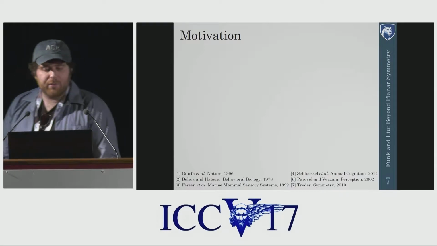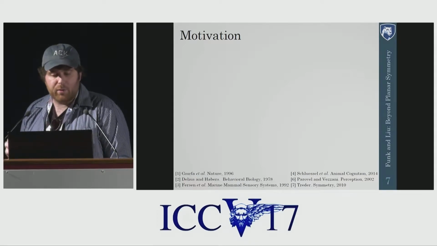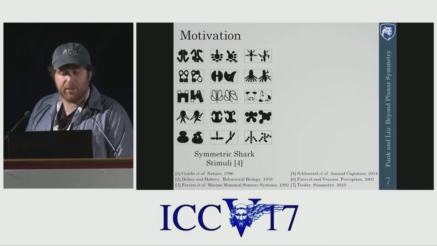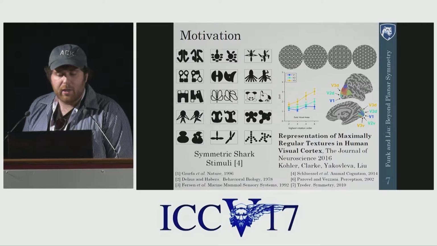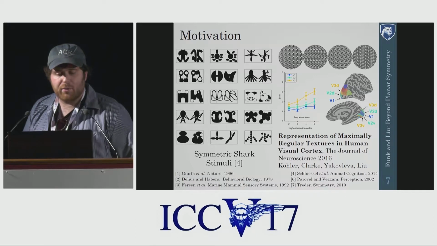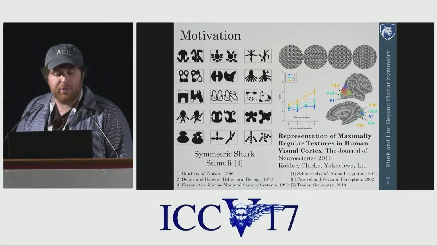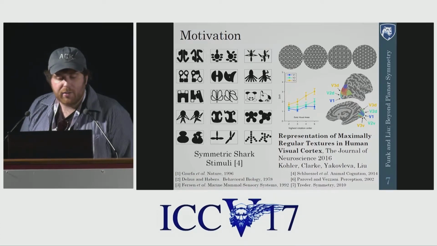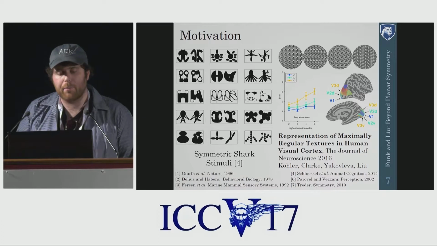For survival, many biological systems, such as bees, dolphins, sharks, and pigeons, evolved to have the ability to recognize symmetry in the wild. Sharks have been trained to identify symmetric elements in these stimuli images. A recent cognitive study from our lab, in collaboration with Stanford, shows that human brains have significant responses to rotational symmetries and regular textures at V3 and higher regions in the visual pathway. These facts suggest that symmetry is an important mid-level visual cue that helps us understand the 3D world around us, but has not been fully explored in computer vision.